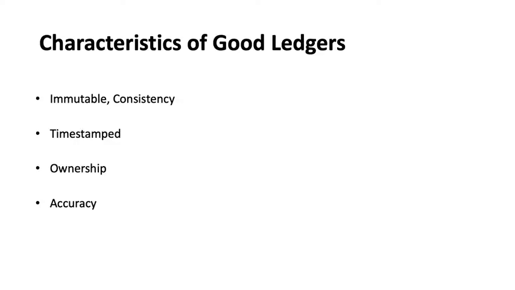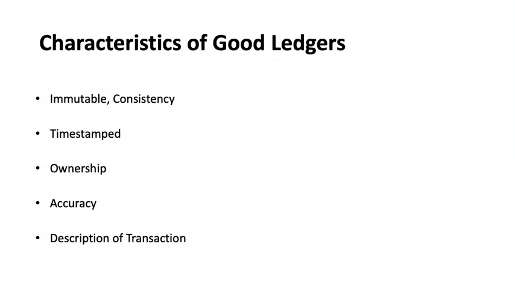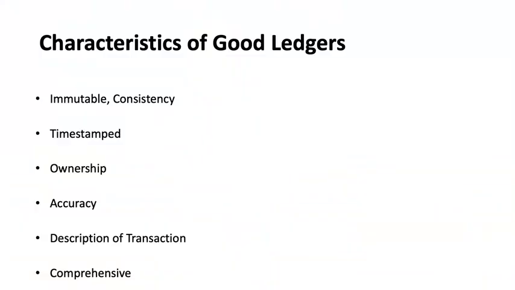Accuracy. So Ross says accuracy, and can we take one or two more just to? So a description of the transaction. So Andrew says a description of the transaction, and last, Mr. Also Andrew. Yeah. Comprehensive. So all good attributes of characteristics. Somebody's burning desire that we missed one or two.